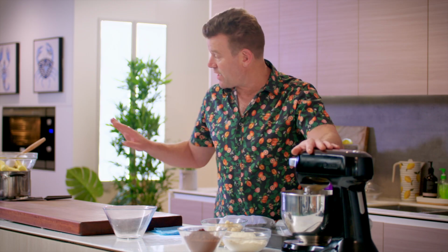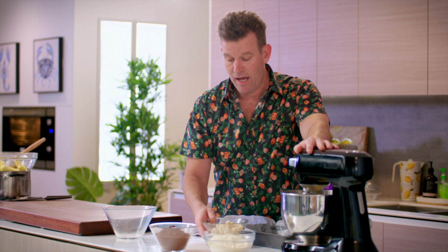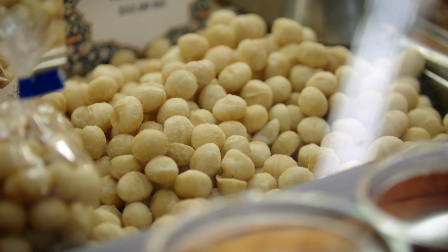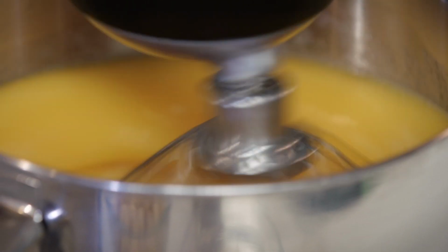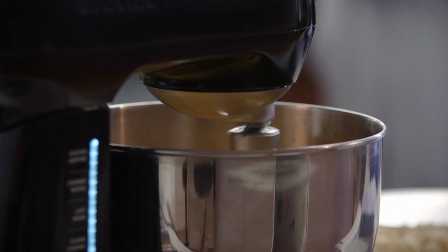Along with the eggs and the chocolate and butter, we've got some cocoa powder, some almond meal, and some wonderful Australian macadamia nuts, which are, quite honestly, I think the best nuts in the world. All those wonderful nuts I got from right next door. Got a really lovely snap to them, creamy. Now we want to beat the eggs until they're lovely, light, fluffy and pale.